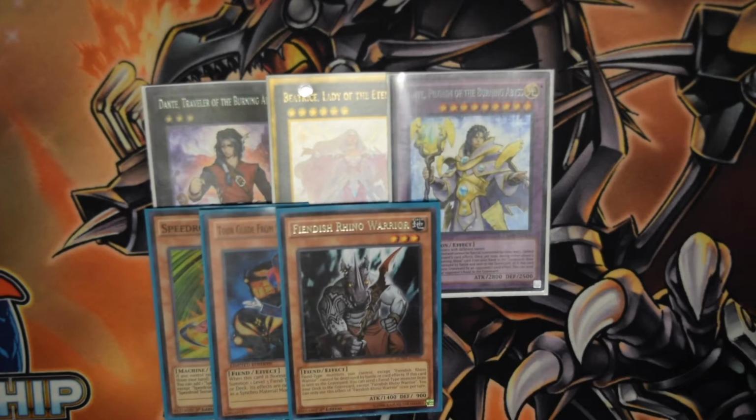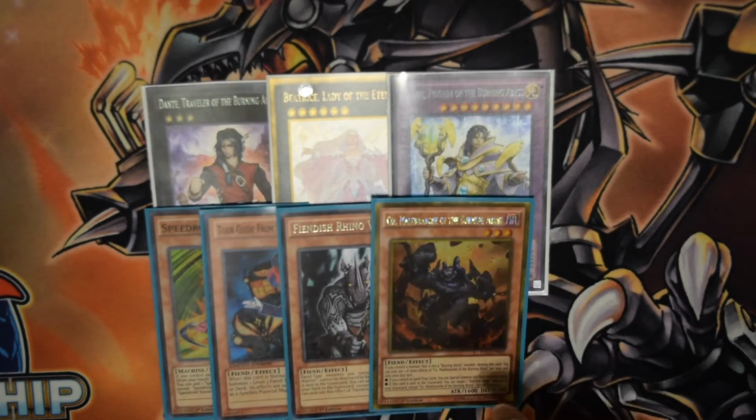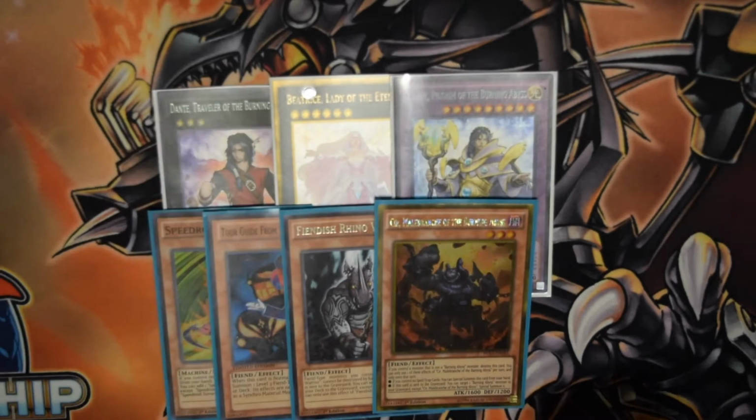Phoenix Rhino Warrior lets you play under Beatrice, as well as just being a foolish. This card is amazing. And then Seer, which, as stated before, is one of the cards that make this deck ridiculous at grinding out your opponent. Because of the existence of Seer, Dante, and also Beatrice, this deck is able to outgrind the majority of the decks in the format, which makes it very powerful and a big contender coming into YCS Providence.